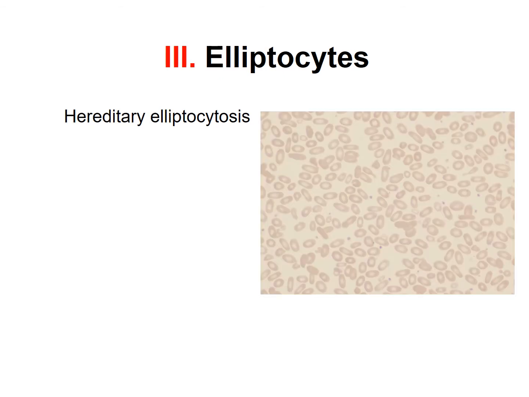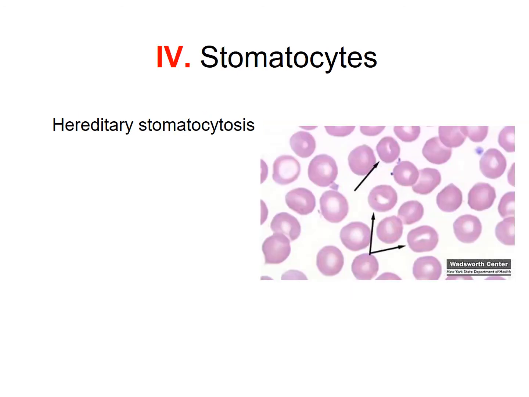This shape is called an elliptocyte, one of the rare diseases, 1 in 1 million, and it usually leads to hemolysis. It's also an autosomal dominant disease where the shape of the cells is elliptical rather than rounded. Another abnormal form, which is also a rare condition, is called stomatocytosis, in which the central pallor is not rounded, but looks like a mouth.